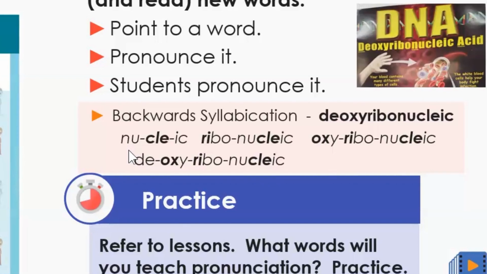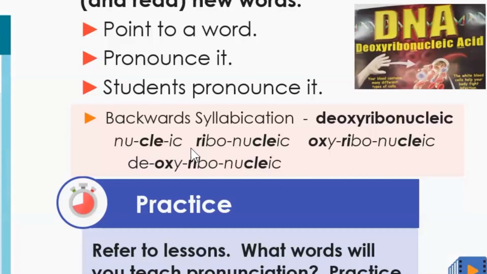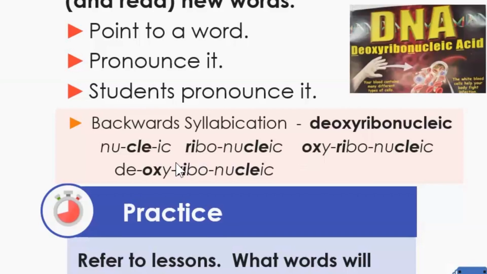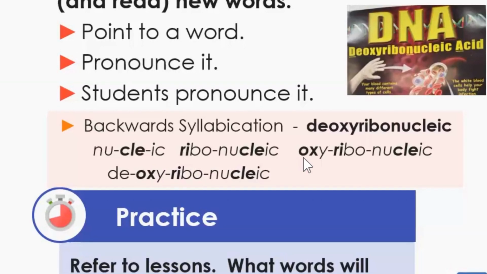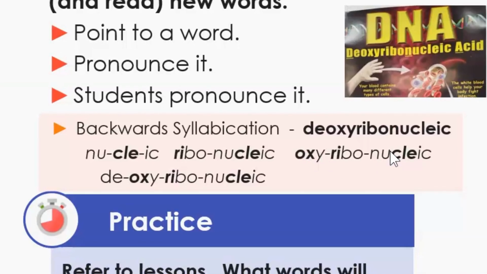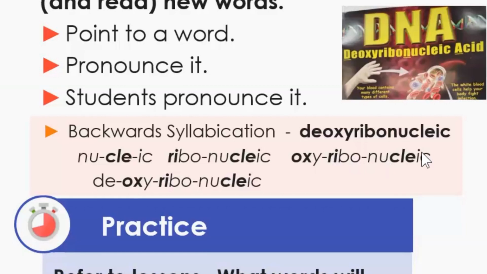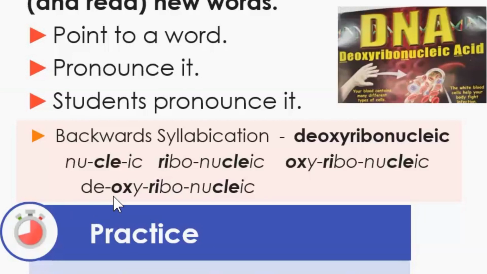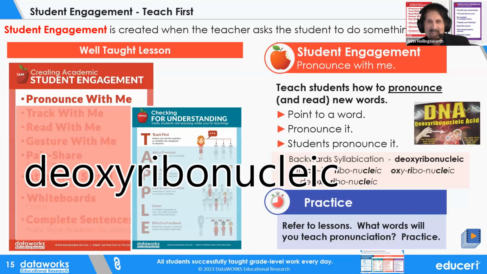So listen carefully. I'll say it and you'll say it after me. Nucleic. Your turn. Nucleic. One more time. Nucleic. Now ribonucleic. Your turn. Ribonucleic. Okay, now I'm going to add oxy, like oxygen. Oxyribonucleic. Your turn. Oxyribonucleic. Now we're going to add D. Deoxyribonucleic. Let's all say it. Deoxyribonucleic. Okay, now turn to your partner. Everybody turn. Say deoxyribonucleic twice. This is so amazing. I can read this as a sight word, deoxyribonucleic, just like that.